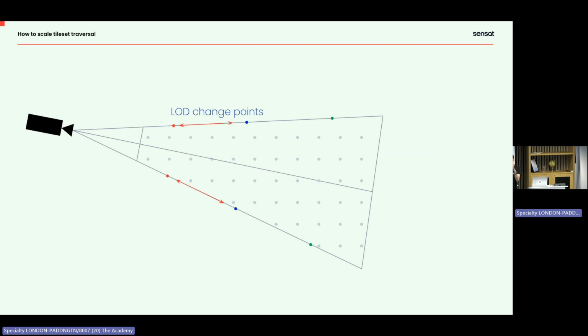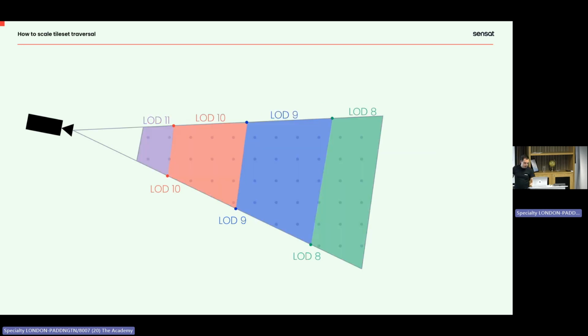And as we walk along that camera vector, as we get further and further away from the camera, we can match up those geometric error values with points at which a given LOD should match the geometric error of that tile. And at that point, we know that we need to change to a specific LOD. And so on and so forth, we mark out those different points along our camera path. And this might arbitrarily tell us that from the red dots, we can get away with rendering zoom level 10. And from the blue dots onwards, we can get away with rendering zoom level 9, and so on, zoom 8, zoom 7, etc.